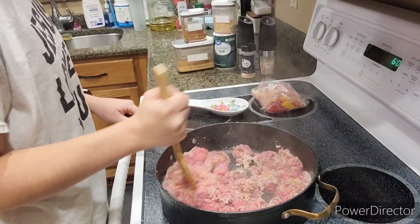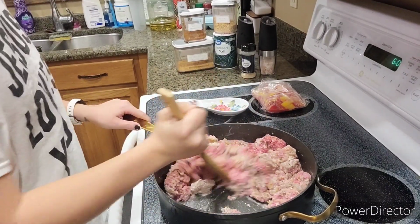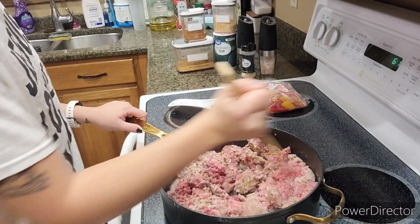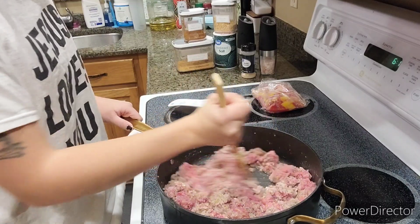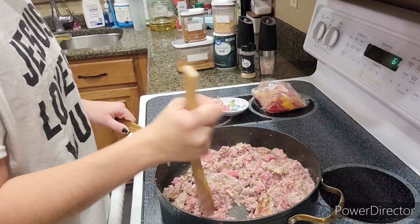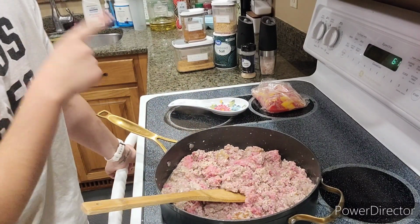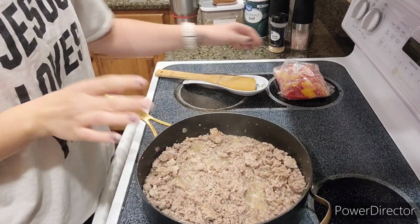So, I'm just going to give this a mix, and obviously I can add more seasoning later, but I also don't want to waste a bunch. So, I put the minced onion in there and some salt and pepper and just a tad of garlic powder for right now, just to season it as it cooks, and then I'll check out the status, like if I have to drain a bunch and then add later. So you can always add more. Obviously you can't really take out, so you don't want to make it too salty, especially at this point. But yeah, so I'm just going to stick around, cook all this meat, and then once I go to add the next steps, I will see you then.